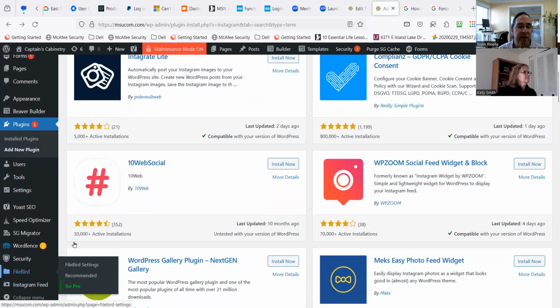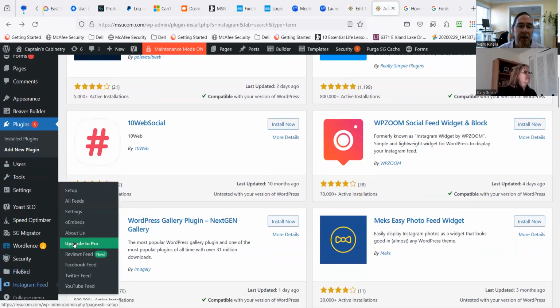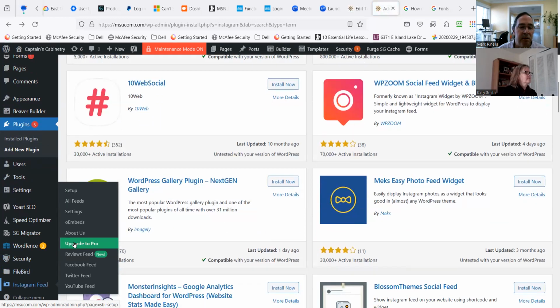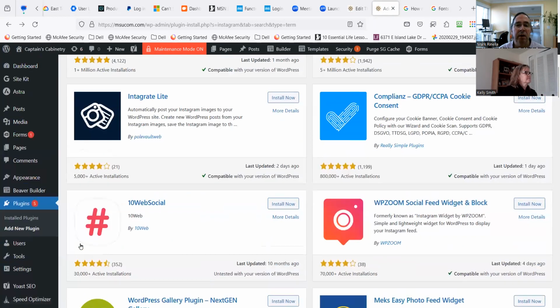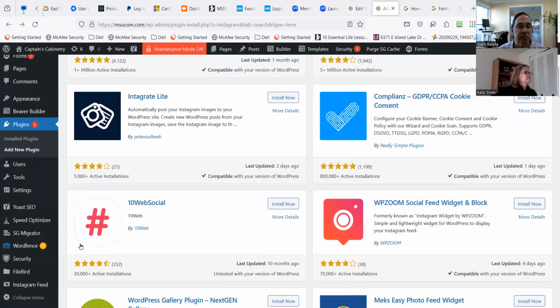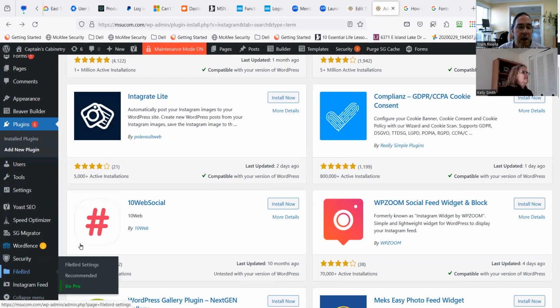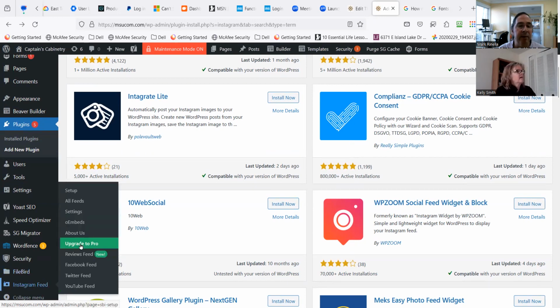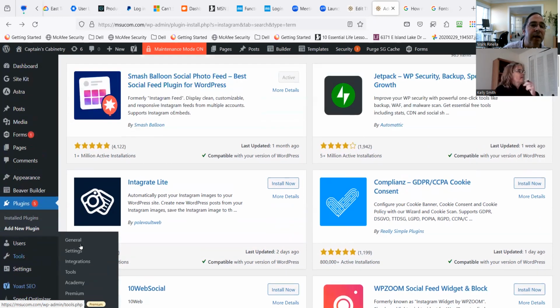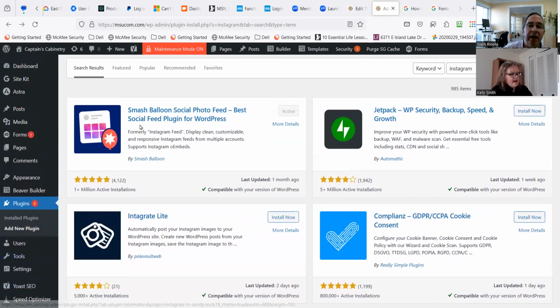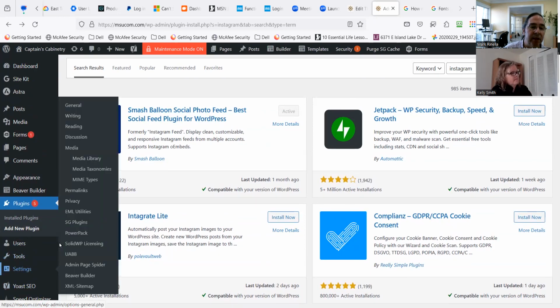Because I know it just disappeared. Yep. Where it is here. It does look like they have a free setup, and then they're gonna offer to upgrade you to Pro. Let me double check this. So in order to get to it, I would go to the plugins. And you would then go, it looks like Instagram here. I'm gonna double check if I'm telling you the right thing. I'm looking for, it's Smash Balloon, so that's why I want to double check.